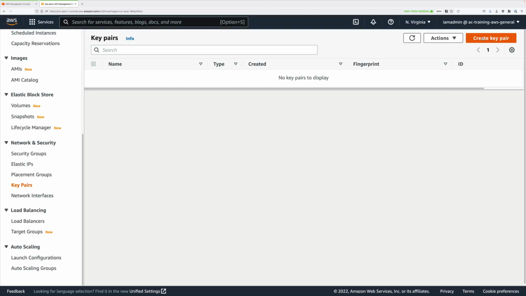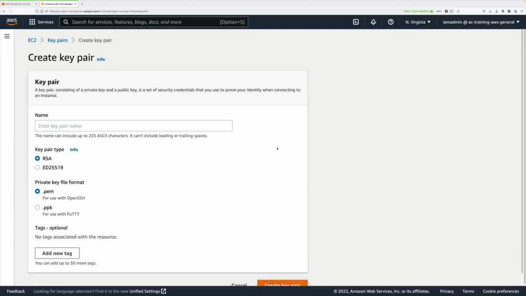So click on Create Key Pair, and then under Name we're going to use A4L. Now if you're using Windows 10 or macOS or Linux, then you can select the PEM file format. If you're using Windows 8 or prior, then you might need to use the PuTTY application, and to do that you need to select PPK. But for this demonstration I'm going to assume that you're using the PEM format. So again, this is valid on Linux, macOS or any recent versions of Microsoft Windows.